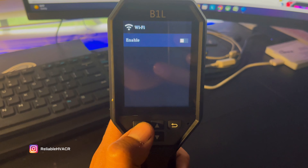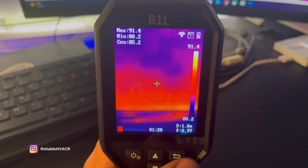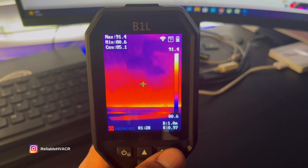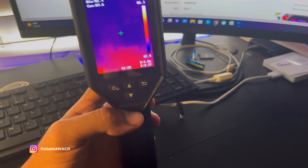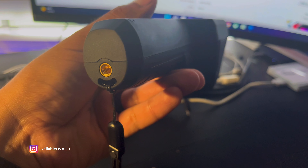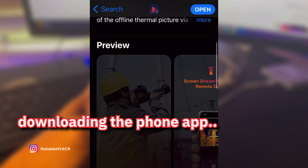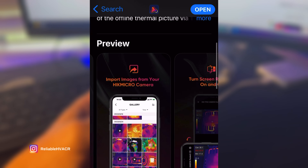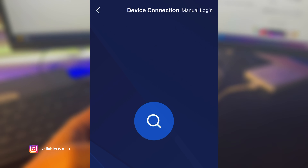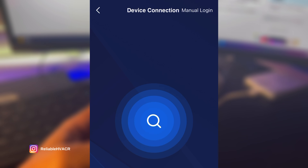Here we are on Wi-Fi. We're going to enable it, and then you pick your Wi-Fi network. Now you can see it's on Wi-Fi. You can use this as a viewfinder on your phone and set this up somewhere if you prefer, because it does have a quarter-inch threaded part so you can put it on a tripod. You can access a few things — take pictures on your phone, see what's going on, read temperatures, and control settings from your phone.